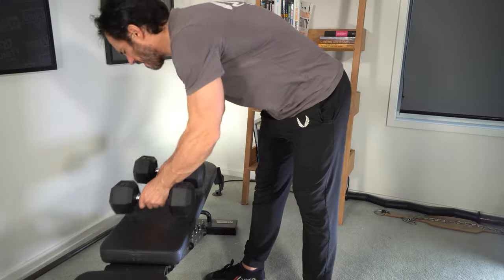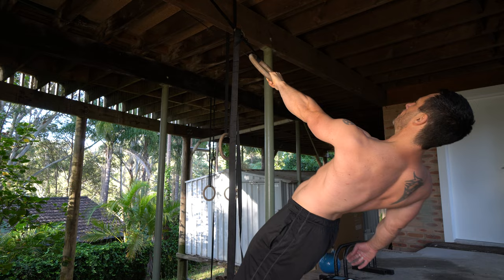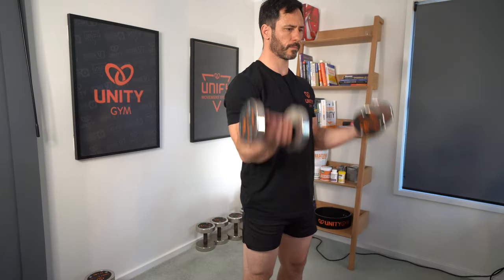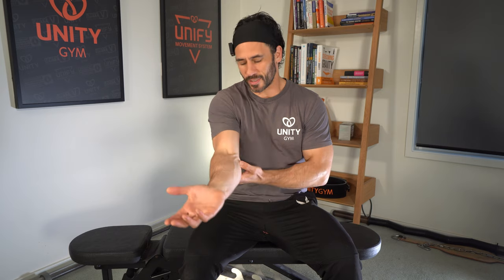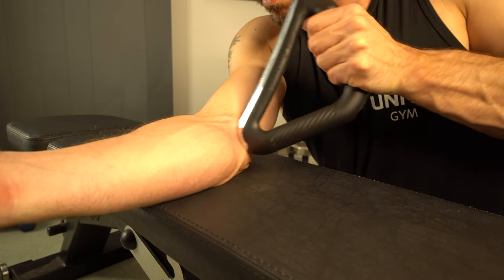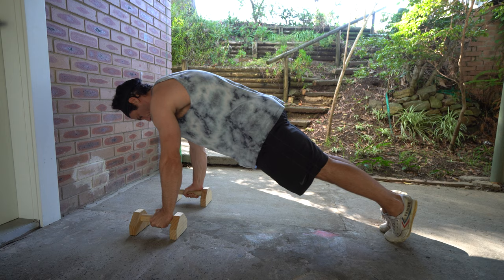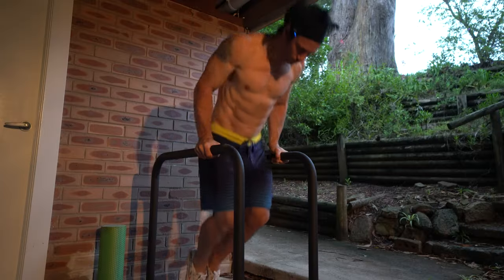If you've got golfer's elbow, I'm going to share how you can go from this to this. I'll share how I beat golfer's elbow whilst putting on 20 pounds of muscle, meaning that I didn't have to stop my gym workouts or shelve my goals. In this video, I'll share my story, why rest will not fix golfer's elbow, and I'll teach you the self-physical therapy I use to speed up recovery, plus all the adjustments I made to my workout so I could keep training to build strength and muscle whilst fixing my golfer's elbow at the same time.